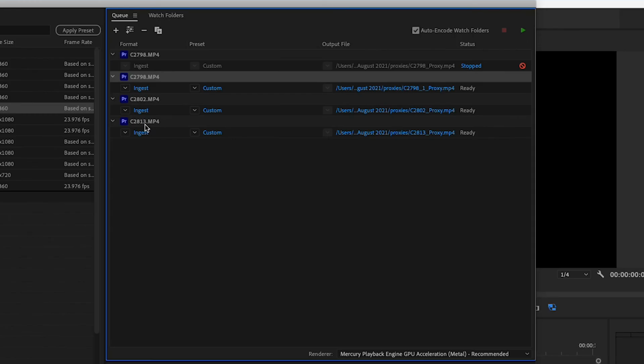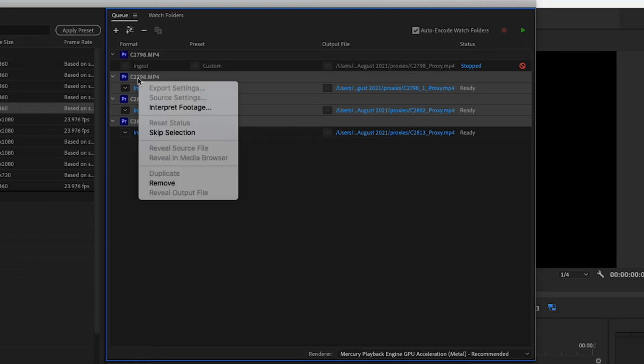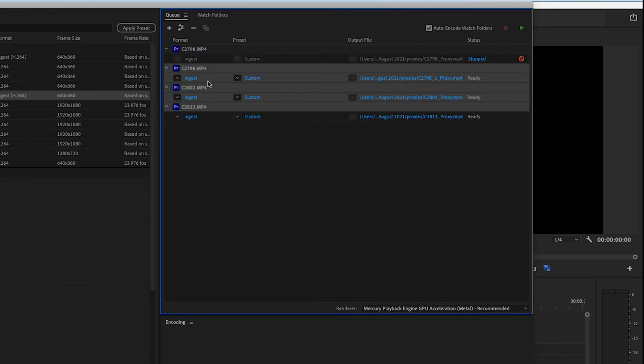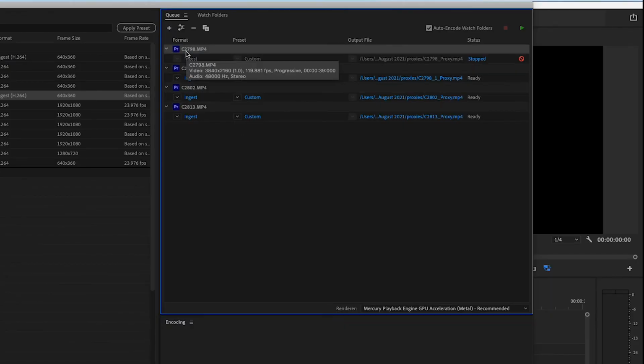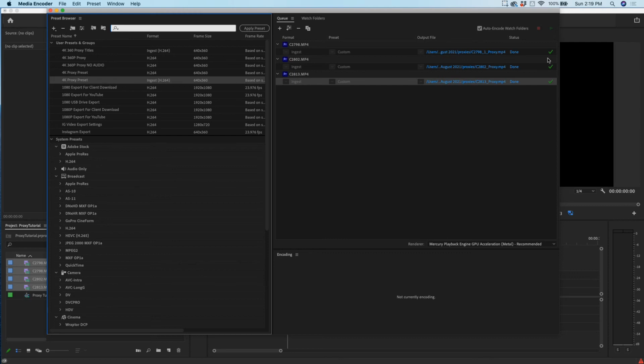So now we need to, again, interpret these clips into 24 frames per second inside Media Encoder so that the proxies are in the proper frame rate when we go to edit. I know this is all kind of crazy. I wish they made this a little bit better. This is kind of like a workaround. But again, just highlight them, control, right click, go to interpret footage, and we want to assume the frame rate of 23.976. And we're going to hit okay. So now these clips are interpreted in the correct frame rate. So we could even delete this first clip. And now we have our clips here and they're ready to go. So I'm just going to hit the play button again and let these go. All right, so you can see our proxy files have now finished encoding.